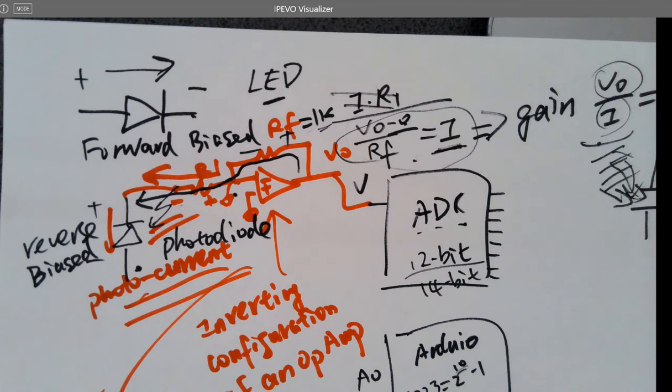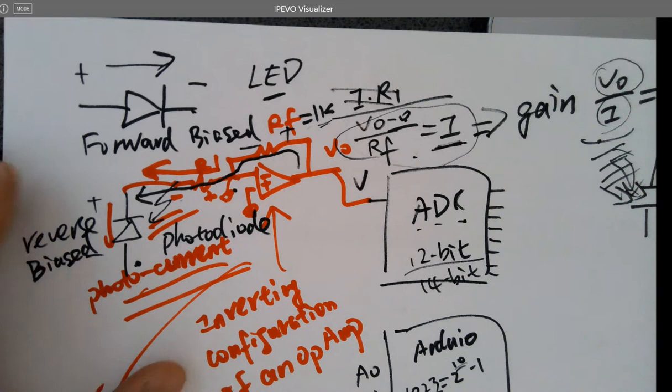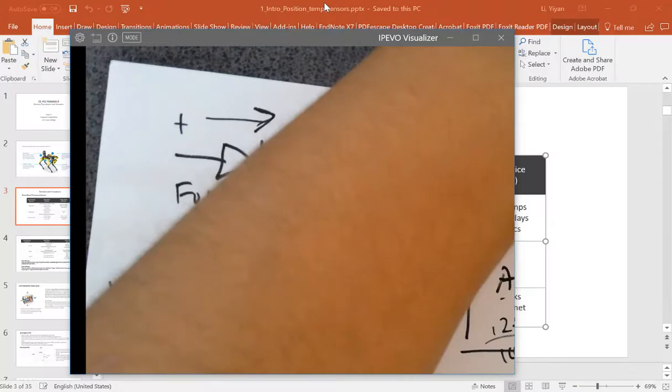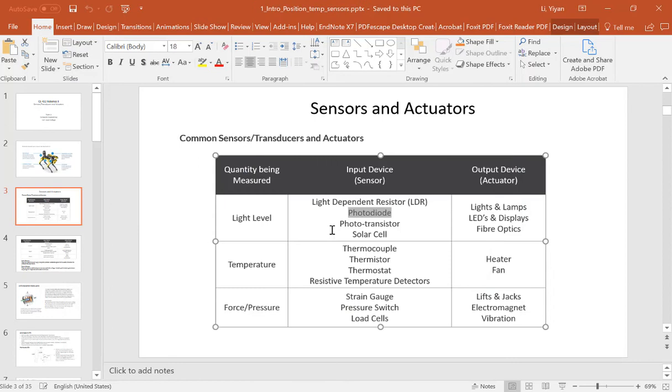It's for non-engineering people, usually. Photodiode, you need a transimpedance amplifier, then ADC. Clear?